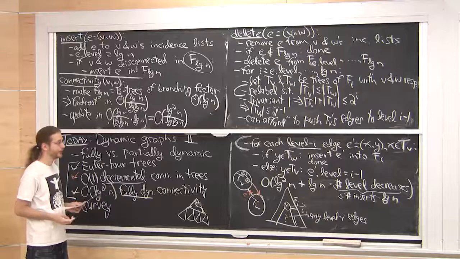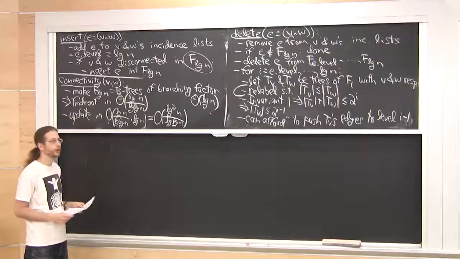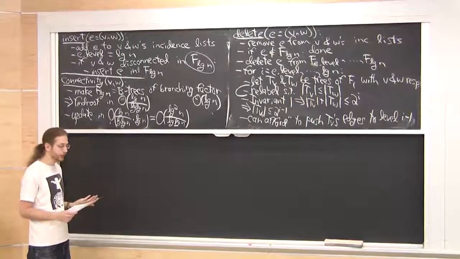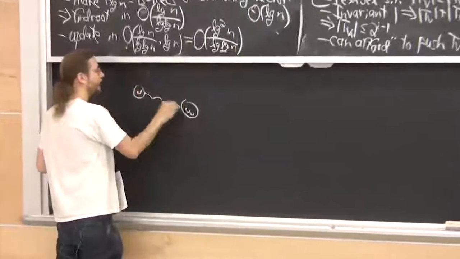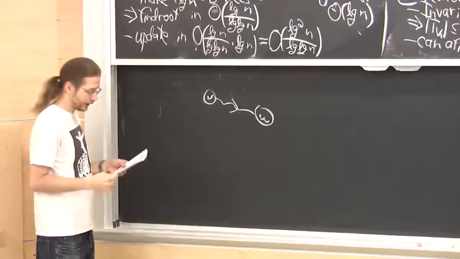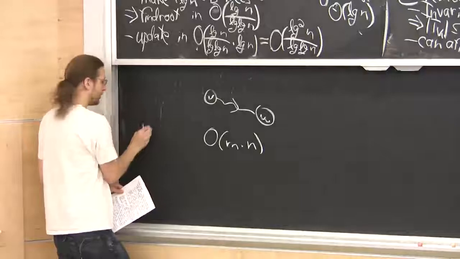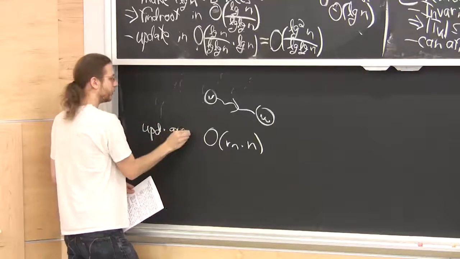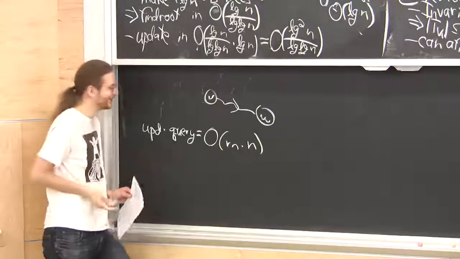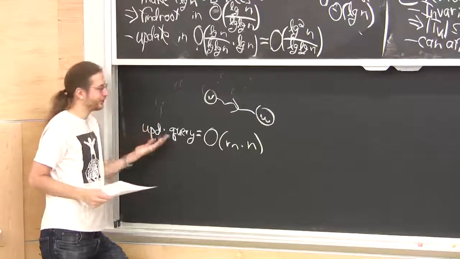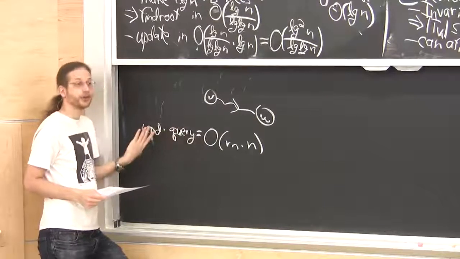Directed graphs, things get really hard. There are two problems I've surveyed here. There's probably more, but the most fundamental questions are the analog of connectivity, which I call dynamic transitive closure, which means given two vertices V and W, I want to know, is there a directed path from V to W instead of undirected? At the moment, a bunch of results match a trade-off curve, which should be update times query is roughly m times n, number of edges times number of vertices. This is big. But there are a bunch of results that achieve this trade-off. I don't think I'm matching lower bound. But it's also open whether this entire trade-off curve could be achieved.